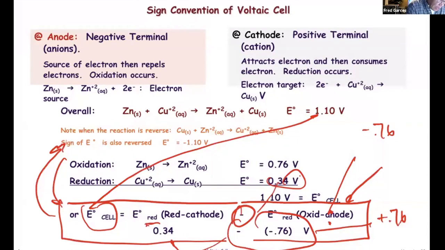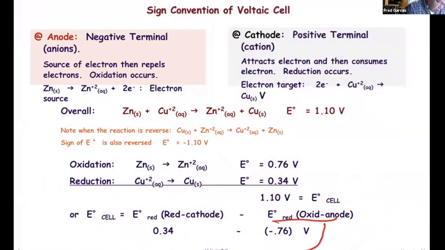These values right here are based on what's found in the appendix. The appendix will give you negative 0.76, so just write it as is, and the negative there will change that to the positive because now it's an oxidation. So the reduction is your final state of where the electron goes, minus the oxidation, that's where your electrons originate. It's always final minus the initial. Cathode minus anode, okay?